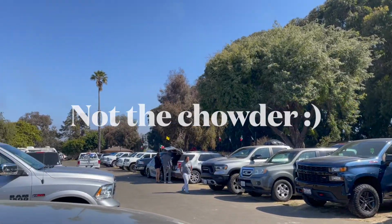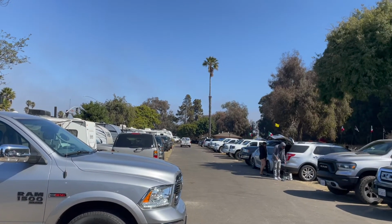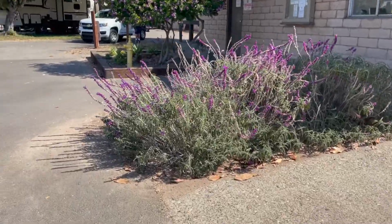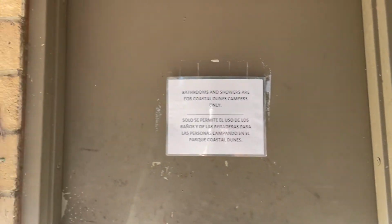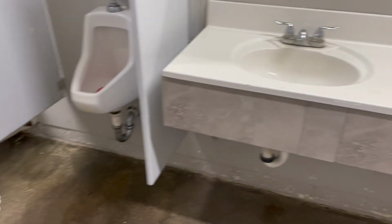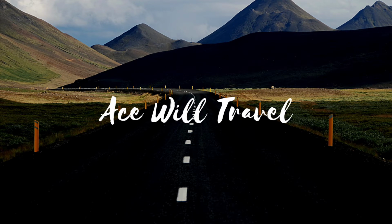So this is a little bit of the park shot that I got. It was so packed the day we were leaving. I mean, this is where you see the campers and the tent camping all together, which that's just tough. But this is the walk to the bathroom, and I will just say this was the worst bathroom I've ever been in at a campground. I stepped into it and could not even breathe. Definitely didn't even attempt to do anything in there. The shower heads were even missing shower nozzles. So yeah, it was an experience.